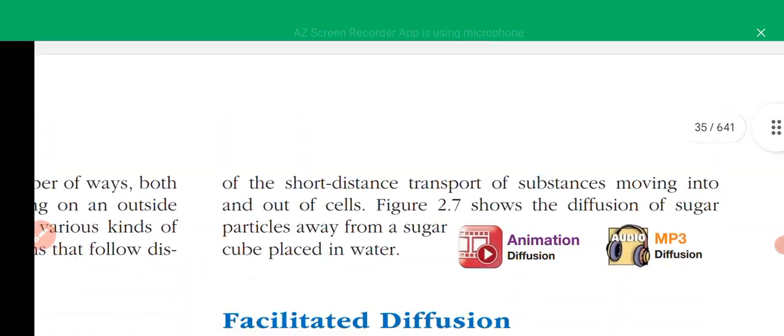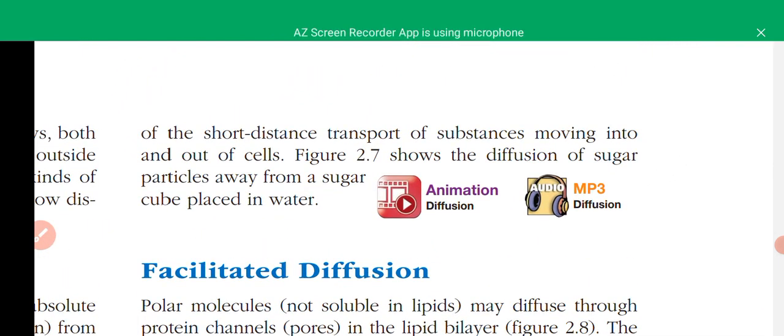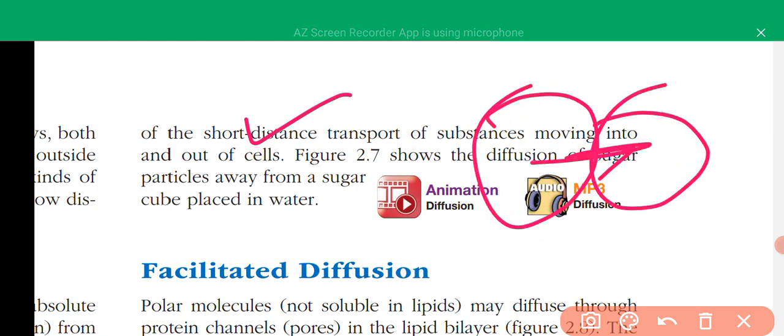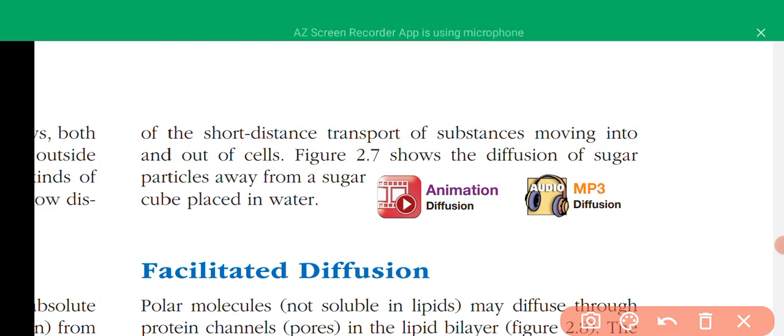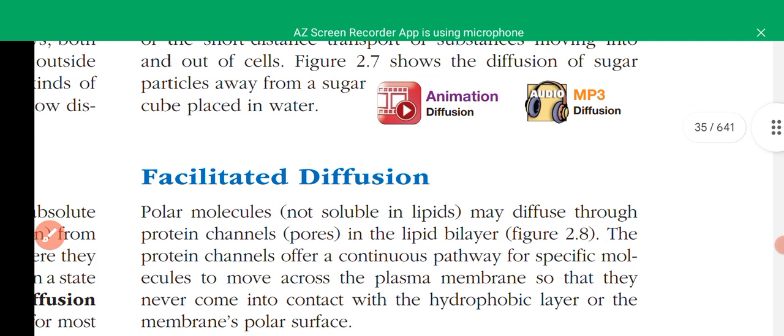It is a very slow process and it occurs over short distances, in cells that are closely combined with each other. It occurs from high concentration to low concentration, and it does not require energy. It is not an active process, it is a passive process. Active processes are those which require energy to transfer materials against the concentration gradient, from low concentration into high concentration.